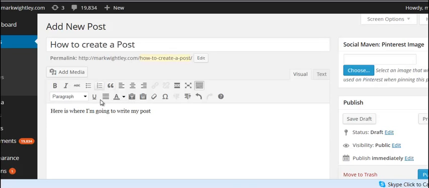Okay, now these are the same for pages and posts. You'll see the same stuff here as well, all the same. So let's say, for instance, I'll just go through them. Let's say I'm going to bold something, so you just go ahead and you click on it and you drag your little mouse across and you click on the B, and that will bold that for us. Okay, now let's say I wanted to underline it. You can underline it. Okay, now let's say for instance I wanted to center the entire thing. Just here is center. Okay, now let's say I wanted to create it into a bullet point. You can use bullet point.